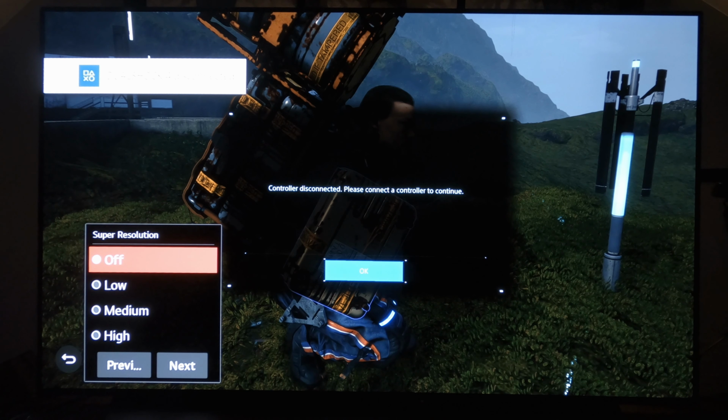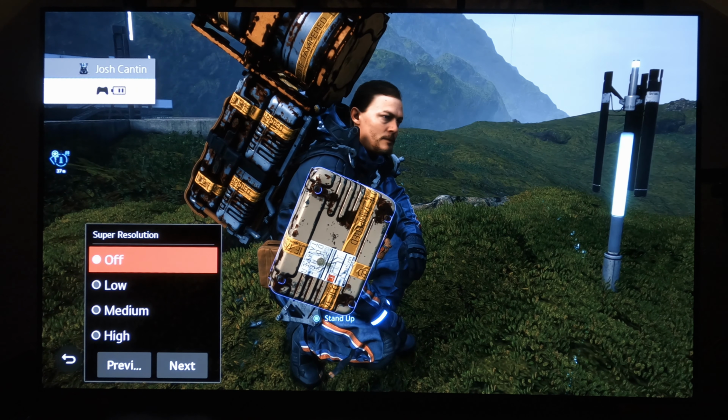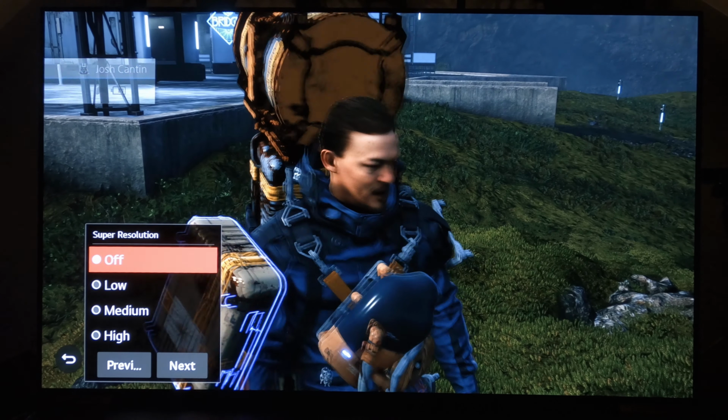Oh, my controller turned off. Let's get a new angle on Sam. Sam stood up. Let's get back to work.